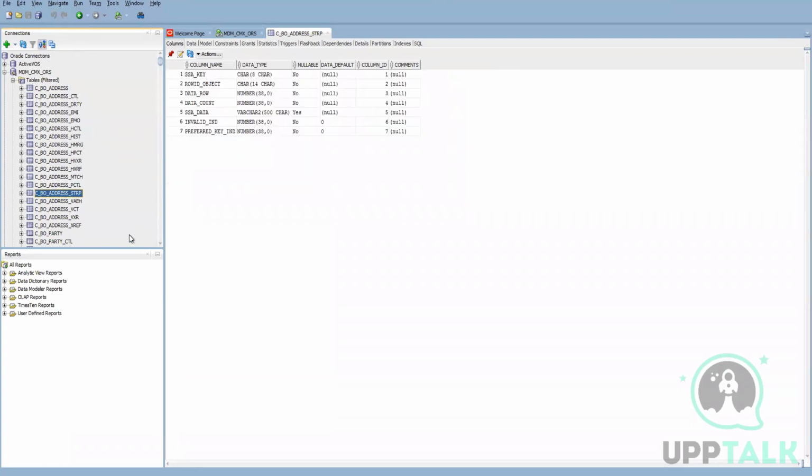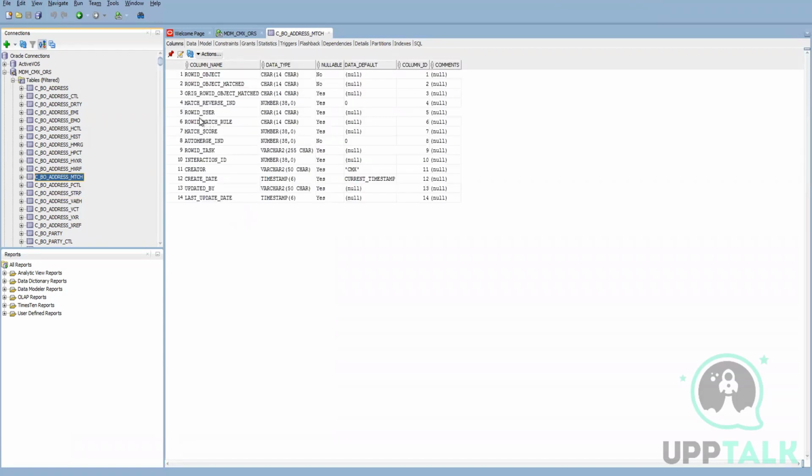Ajay, in the match table, do you have any data over there? So you're talking about the tokens, right? So tokens will not be stored. I was asking about here we will be able to see which row ID has got merged to which other row ID. Say A is getting merged to B, survivorship then, which one is the winner, the survivorship one will be in the base object and all the others will be in cross-reference, right? So this row ID object will be the main row ID object, which you will see in the base object. So that is the winner, right? And row ID user, which user has gone ahead and done the match process, is listed over here.